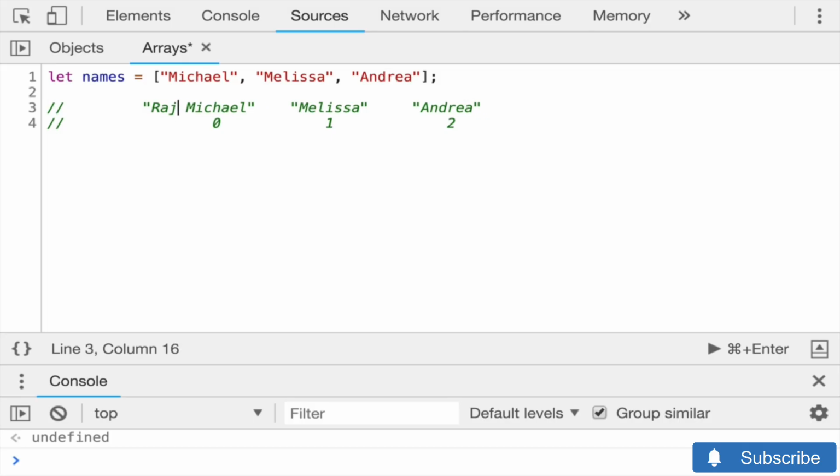The same goes for removing from the beginning. So if we do have Raj at the beginning, let's say this is our setup now. Oh, this is so annoying, having to type all of this like this. If we remove Raj like this, everything's wrong, right? We have to reindex again, just the other direction. Michael's index goes down to 0. Melissa goes to 1. Andrea goes to 2. So you can see how this becomes difficult. Adding and removing from the beginning of an array is best to avoid if you can.